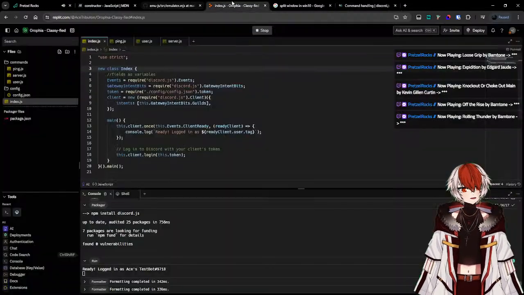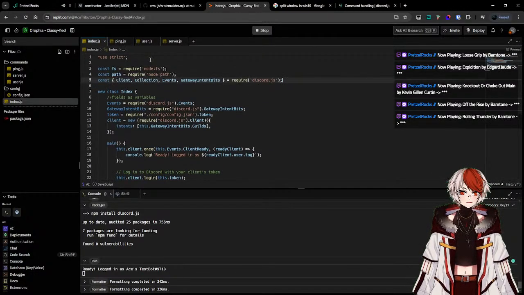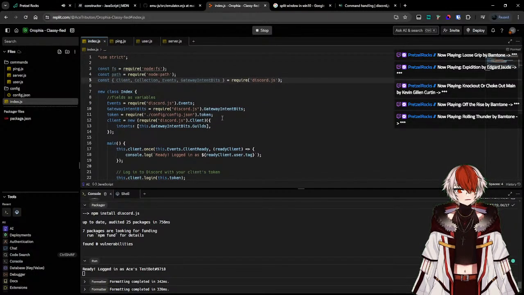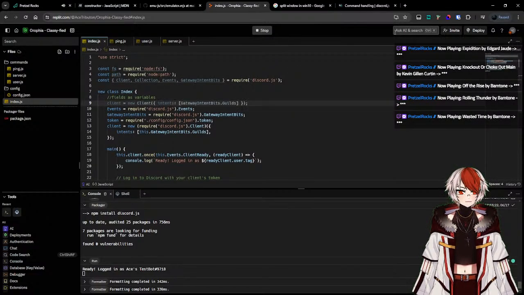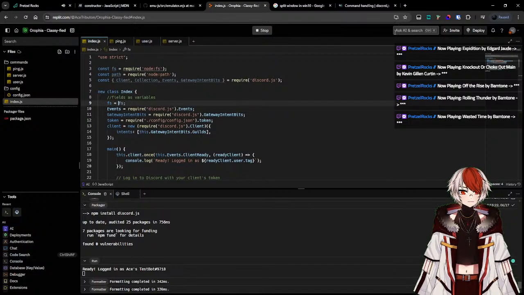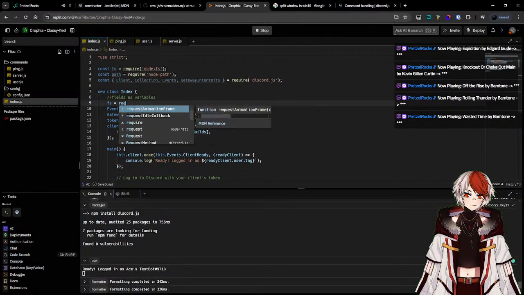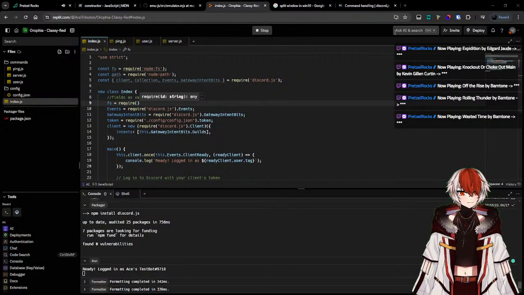I need to add this to my main. Gotta figure out what to do here. Paste. Fs equals require. There we go.